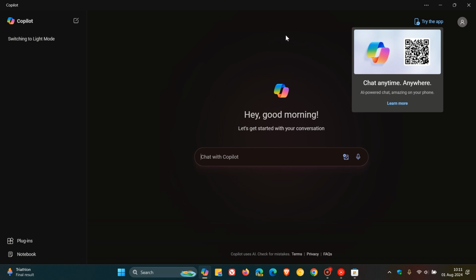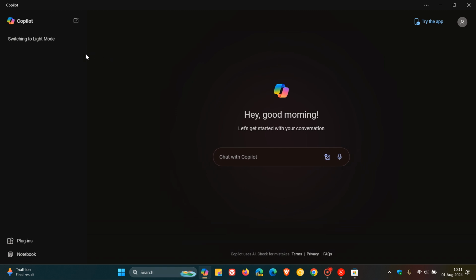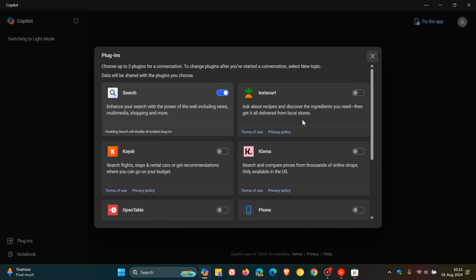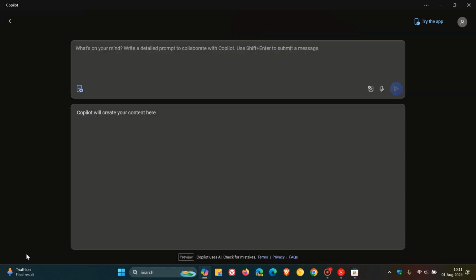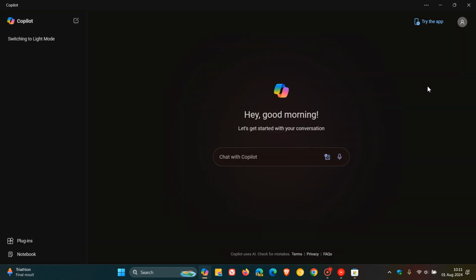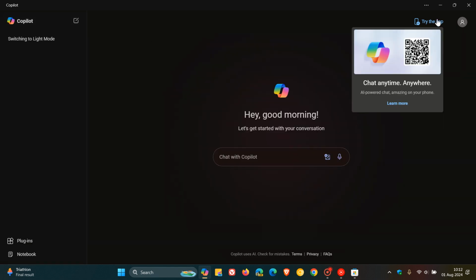So first of all, here on the left-hand side, we've got our recent activity or our history. Here we've got the plugins. The plugin support is now available in the middle of the actual app, where previously it was available on the right-hand side. And we've got Notebook. And you can try the app if you want to try that on mobile.